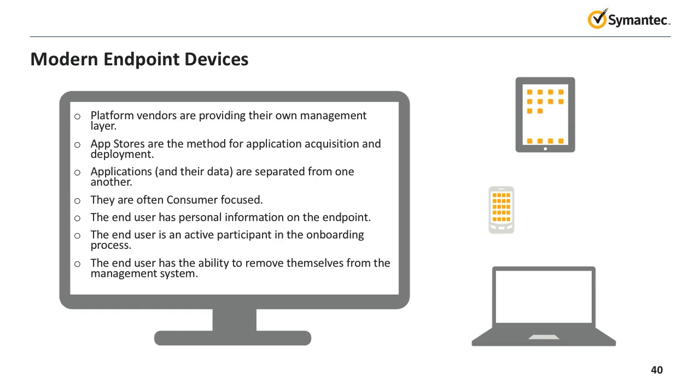multiple device platforms. For modern endpoints, platform vendors are providing their own management layer, with app stores being the preferred method for application acquisition and deployment, where applications and their data are largely separated from one another. Modern devices are often considered to be consumer-focused, containing large amounts of a user's personal information and data. The end user is an active participant in the onboarding process of a device, with them often having the ability to remove themselves from the management system, particularly when using a personal device that is allowed access to corporate resources.